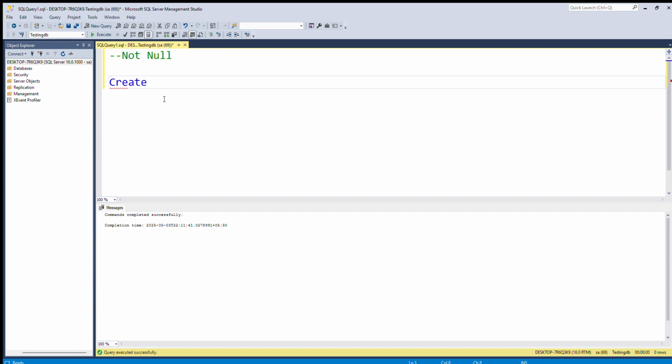Create table employees. EMP ID int not null.